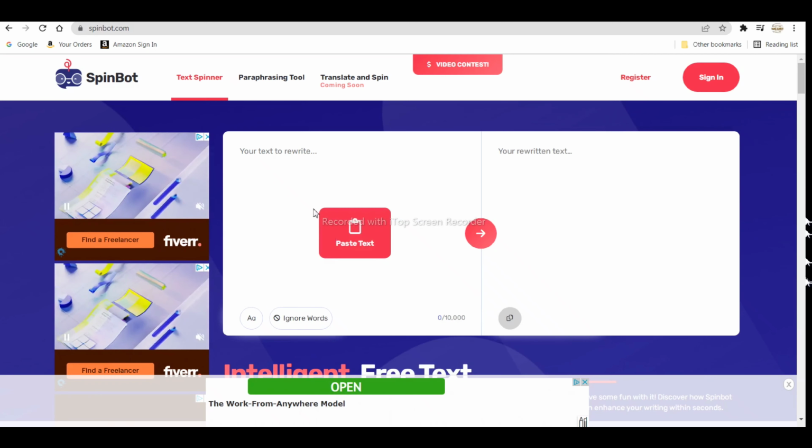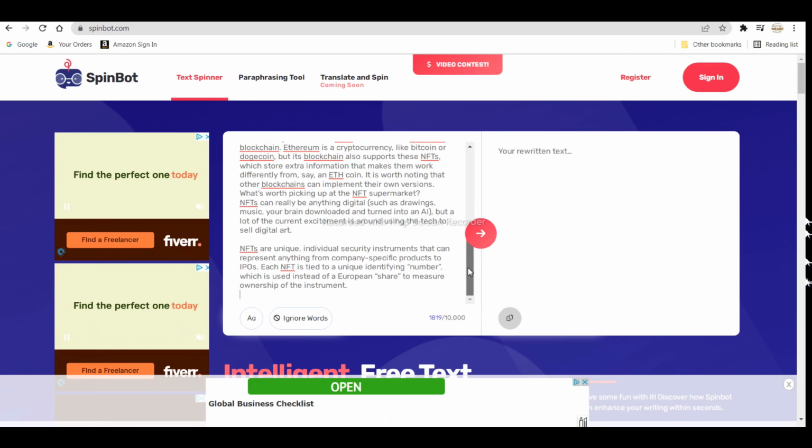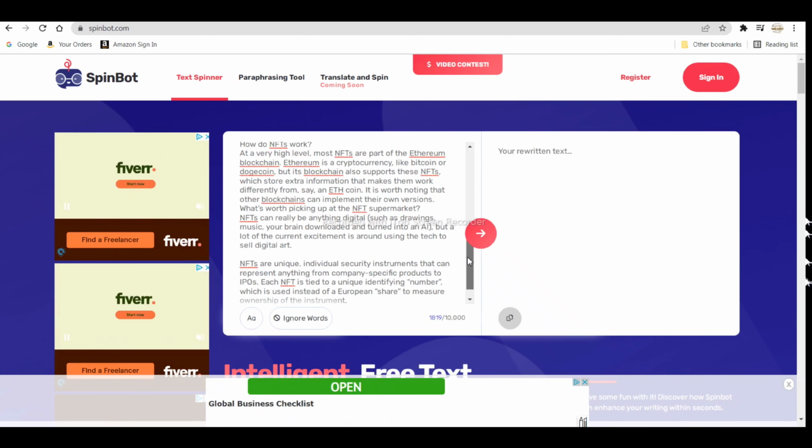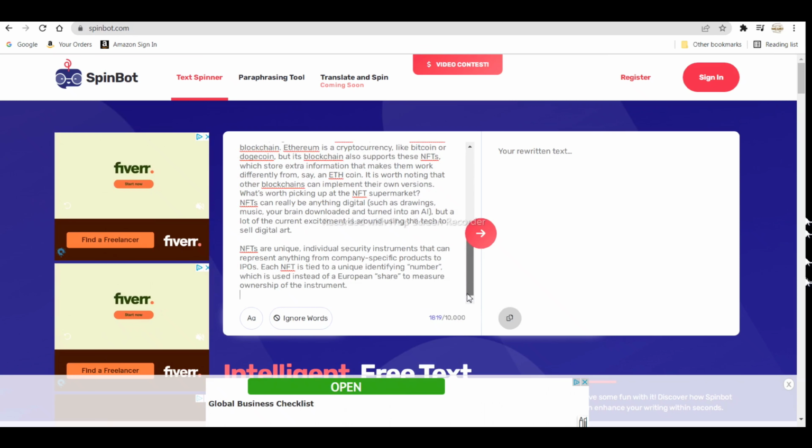So overall, all our article is pasted here, and I just have to click on this arrow, and it says spin it.